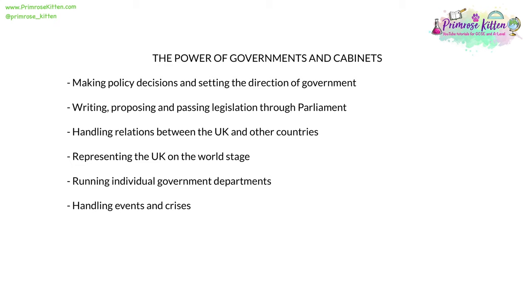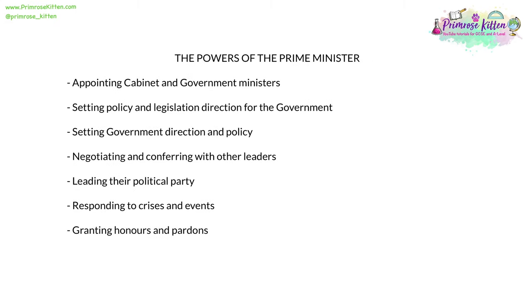Governments and cabinets have several powers. They make policy decisions and set the general direction of government. They write, propose, and attempt to pass legislation through parliament. They handle relations between the United Kingdom and other countries, represent the UK on the world stage, run individual government departments, and handle events and crises as they crop up. The prime minister also has several additional powers. They appoint cabinet and government ministers — about 90 in total. They set policy and legislation direction for the government, set the overall tone of what the government is doing, negotiate and confer with other leaders, lead their particular political party, respond to crises and events as they occur, and can grant honours and pardons.